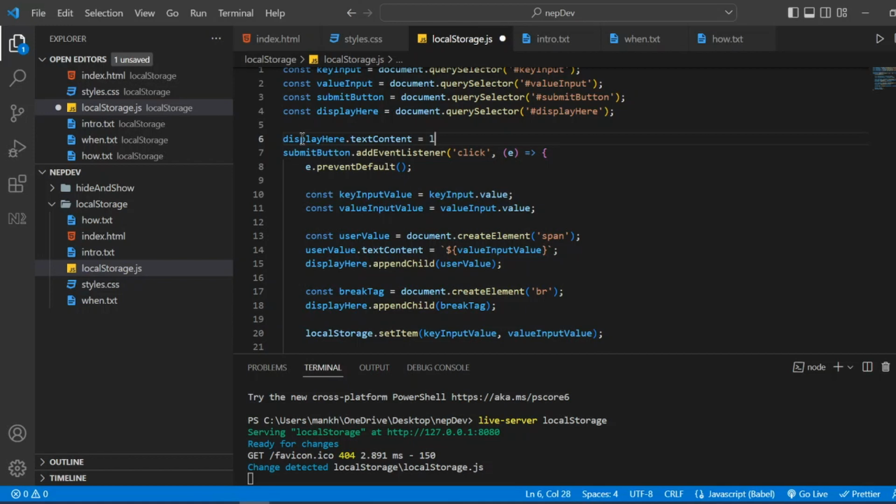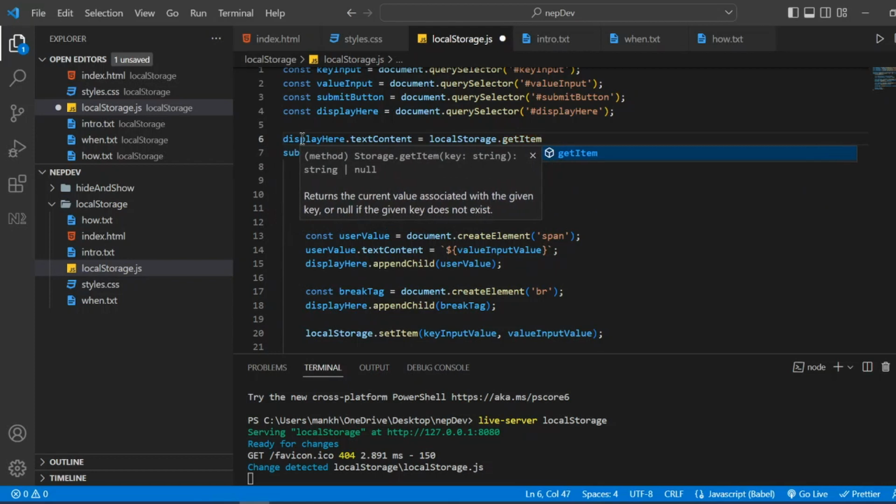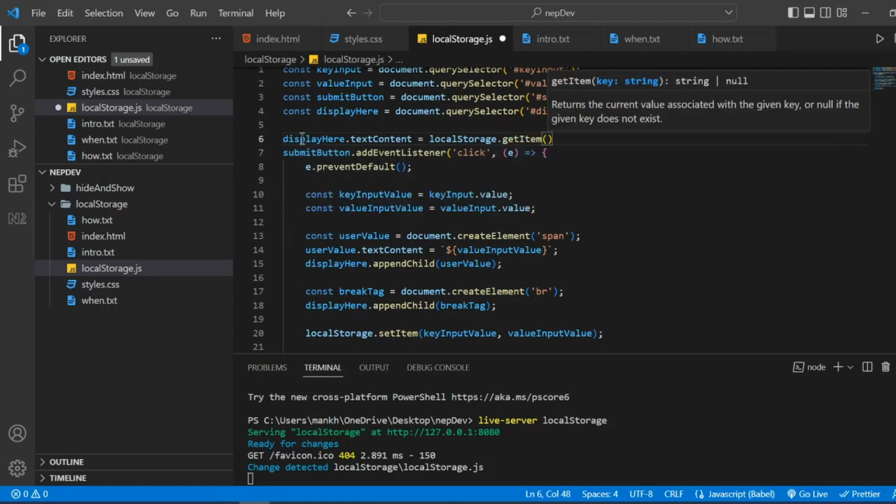So let's do that. localStorage.getItem. So we are using the getItem method that we discussed earlier, and then we are going to use the name of the key, and in this case the name of the key is name, so we are using name.